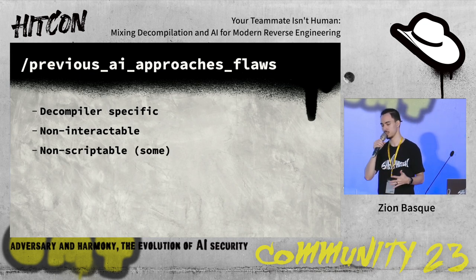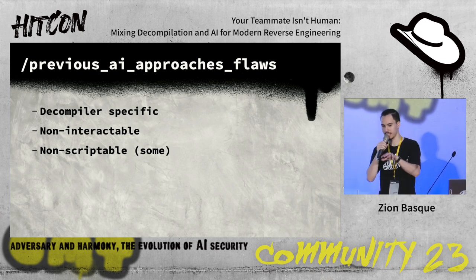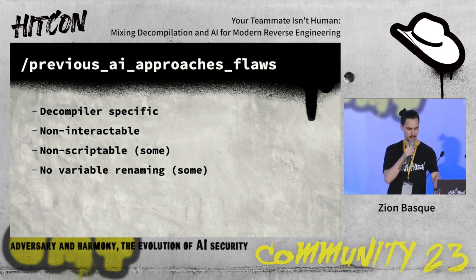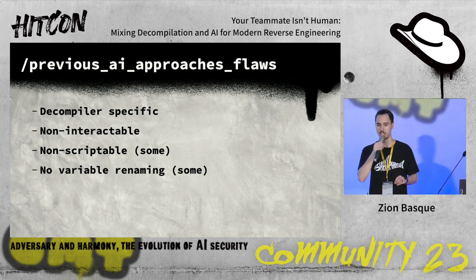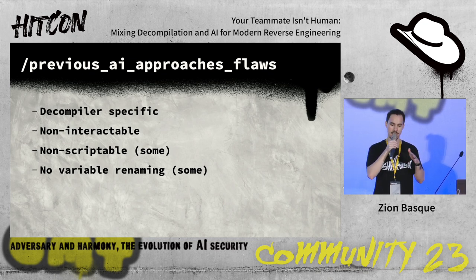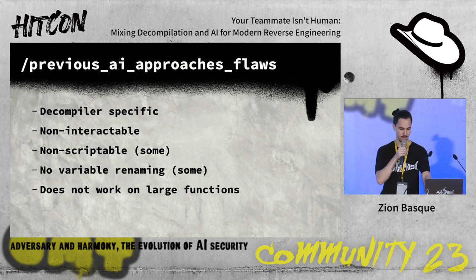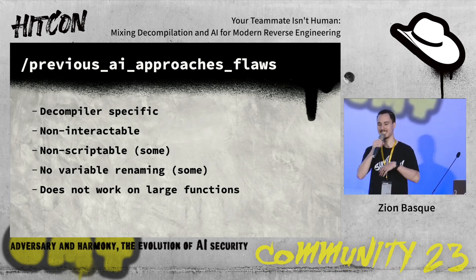Next, it's not really scriptable. So GPT, WPRE was scriptable, but Geppetto, the much more popular one, is not. So you're forced to just slowly right-click through every single function in IDA. And lastly, most of these don't have a way to really get in deep with the changes that your AI agent may be using. Not necessarily GPT, but any kind of AI agent. It doesn't actually allow you to change everything. And lastly, it doesn't work on large functions. So if you have a function that exceeds 500 lines, you're done. You won't be doing anything.